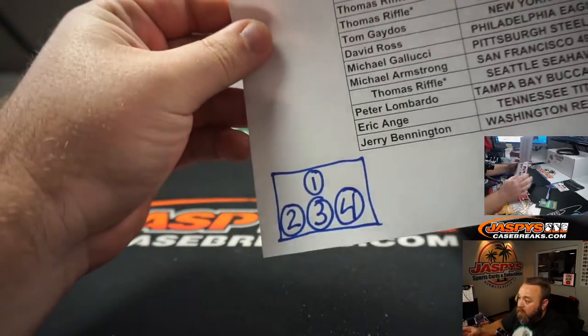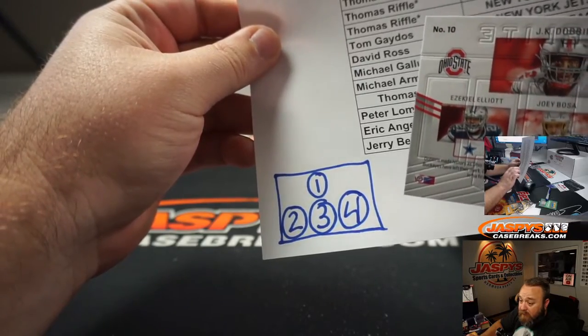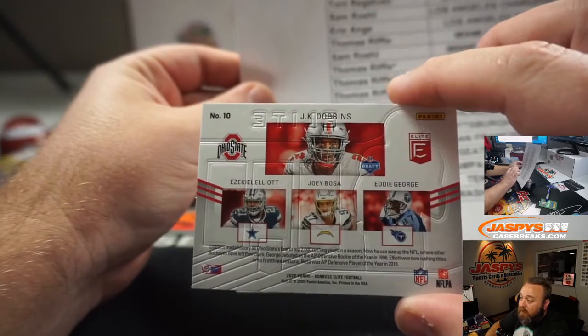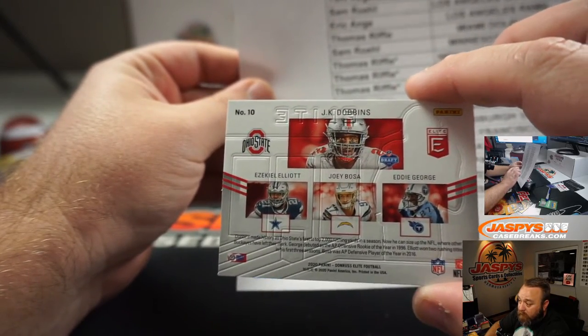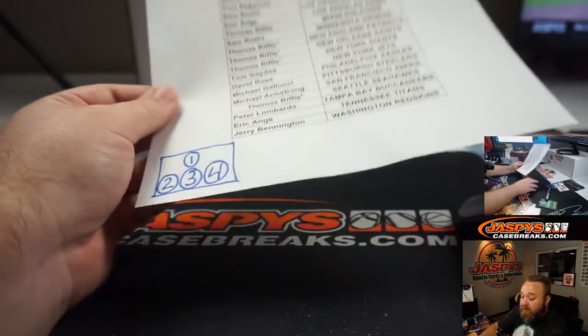So what we're going to do is a randomizer, and it's going to go just like this. We're going to do 1, 2, 3, and 4, whichever number is on top at the end. All of those cards are going to go to this player that's in that spot. So in this case, if they went to number 3, they would go to the Los Angeles Chargers. For all the other cards, whatever is in that spot is going to be the ones that they go to, okay?